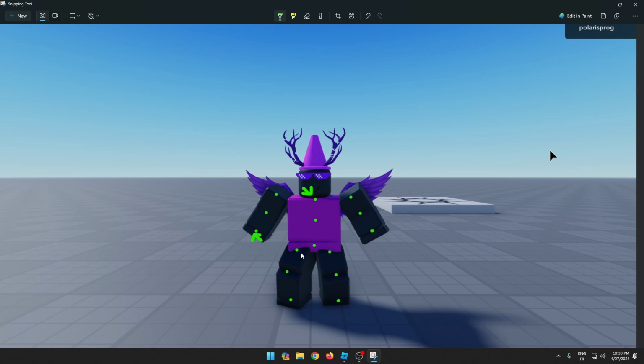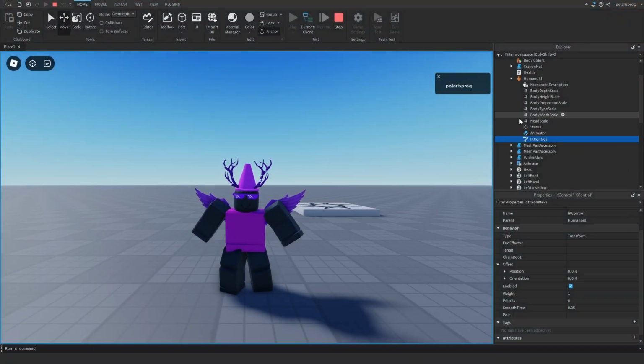And okay, so here's what it's going to do. It's going to try to find the best way to move the body parts starting from the chain root, which is going to be this part over here, the neck, all the way to the end effector, which is the right hand. So it's going to create a path, which is going to be this in this example, and it's going to try to move these body parts in order to point at the third property, which is going to be the target. So what I'm going to do is show you this in Studio.